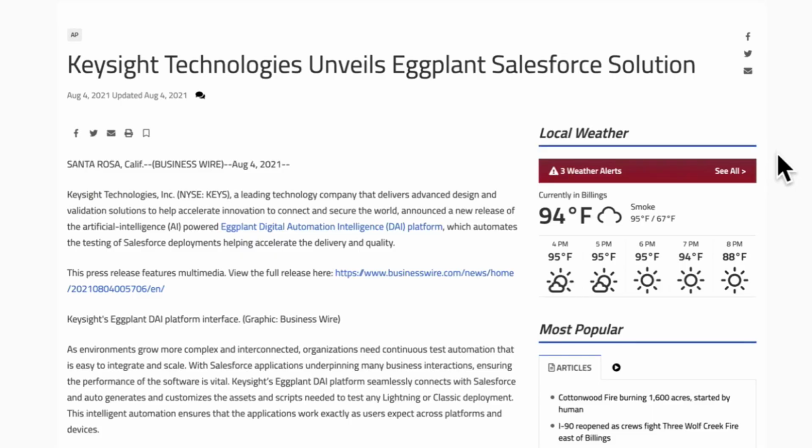This particular release is going to help you now automate the testing of Salesforce deployments. That's going to help you accelerate and deliver quality software, not only, once again, for web browsers as we talked about. There are other things you need to automate, one of them is package products like Salesforce, and Eggplant is stepping up to the plate with a solution to help you with that.